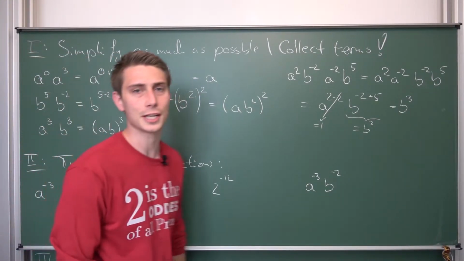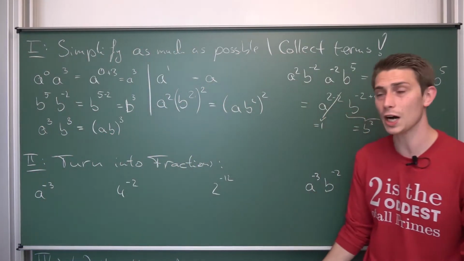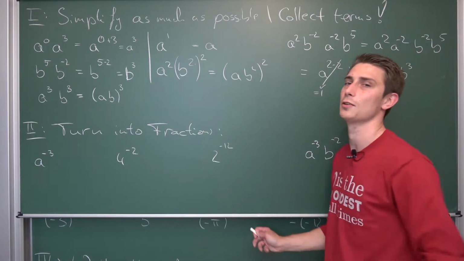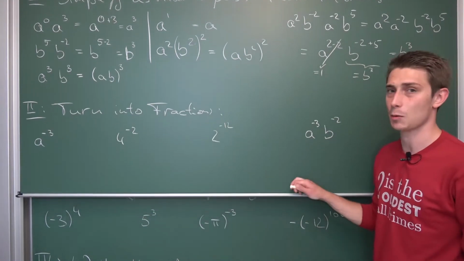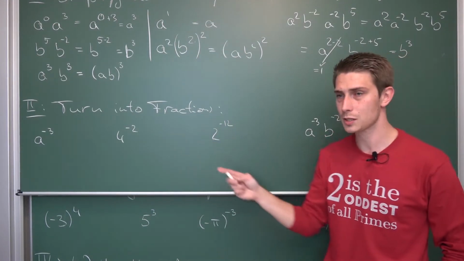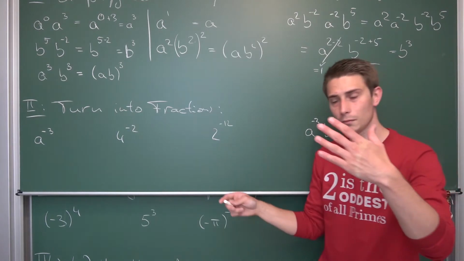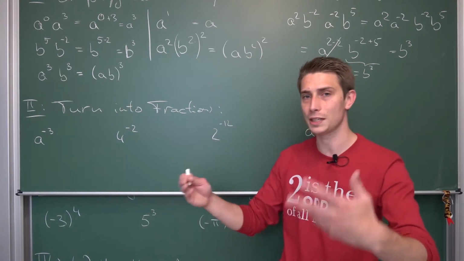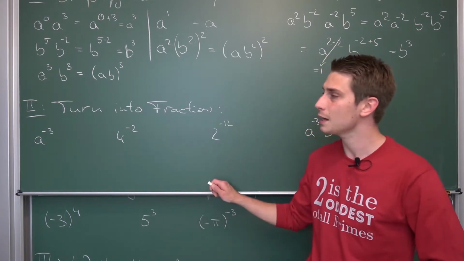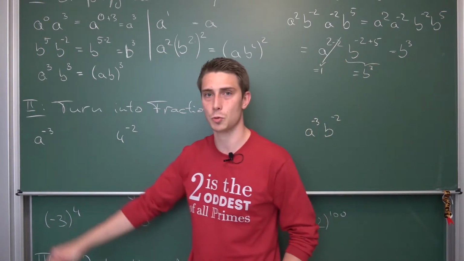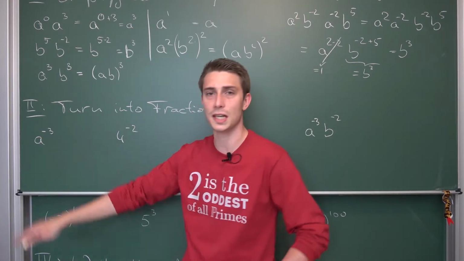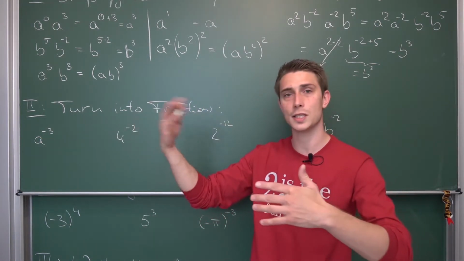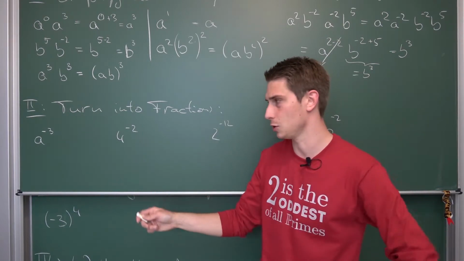And this concludes the first exercise, and I hope you had everything right if you did this exercise in the shadows, and now came back here for the solutions. Next up, we want to turn those 4 expressions into fractions. Now there was an easy Eselsbrücke, like an easy mnemonic device I gave you back in the days. Namely, if we have negative exponents, what we did was turn our negative sign into the fraction bar, the vinculum, and then put a 1 on top and the rest underneath the vinculum, so into the denominator.